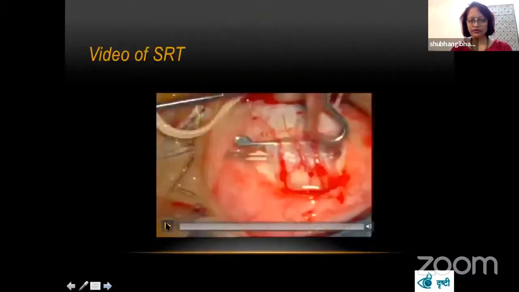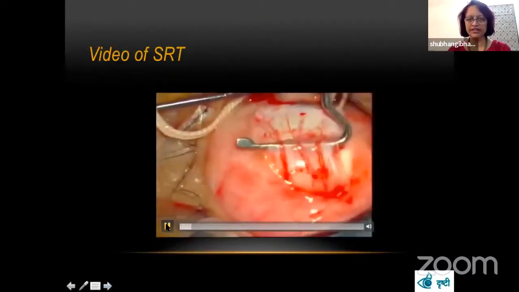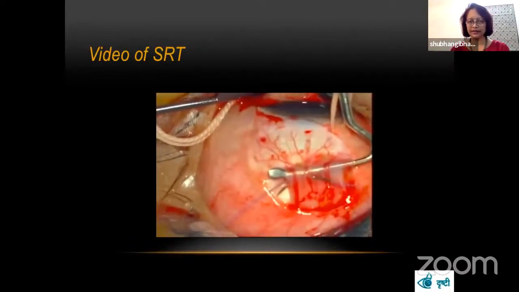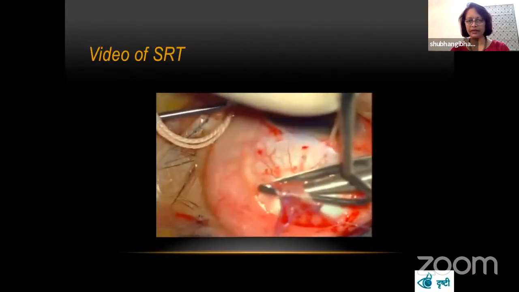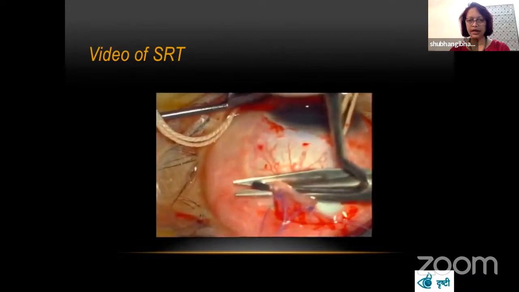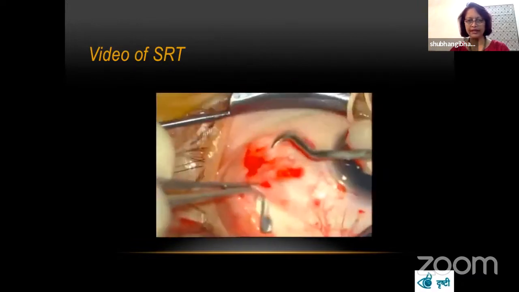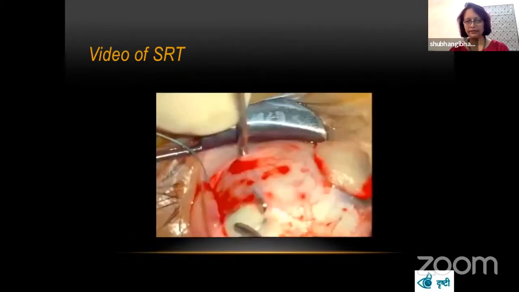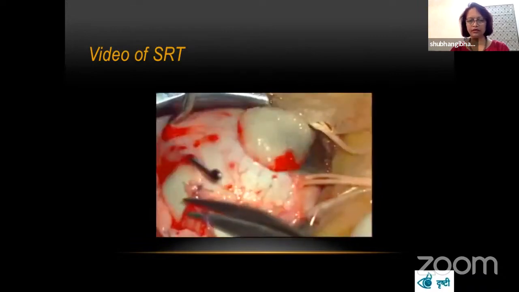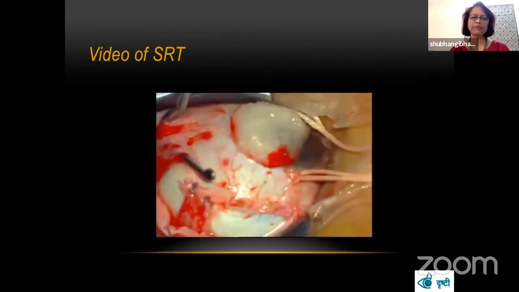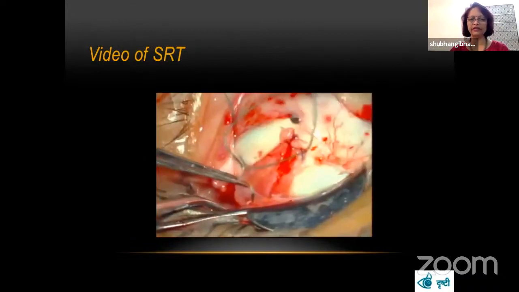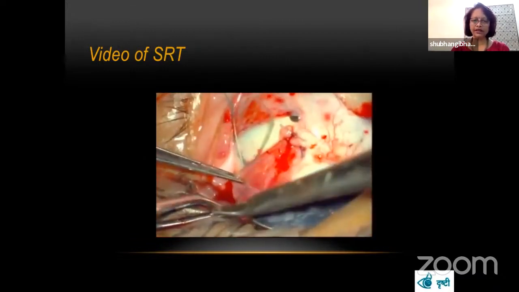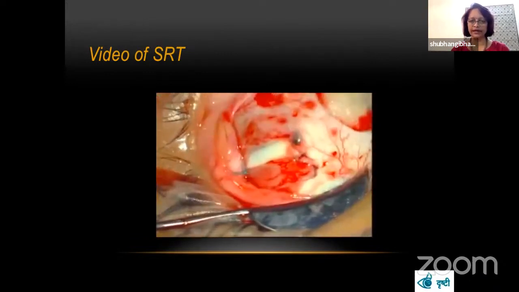There's a very short video of superior rectus transposition to LR. Here, the superior rectus muscle is dissected for about 10 to 12 millimeters behind the insertion, and 2 Vicryl sutures are applied. The lateral rectus is hooked, and we apply the muscle along the spiral of Tillaux, with a 5-0 Ethibond. I've taken a posterior fixation suture about 8 millimeters behind the insertion, and taking this suture reduces the chances of post-operative hypertropia.